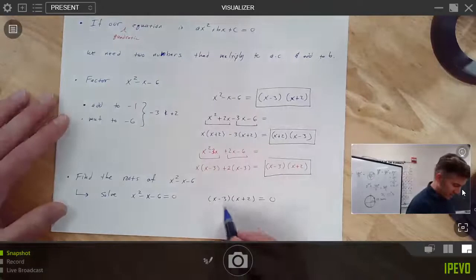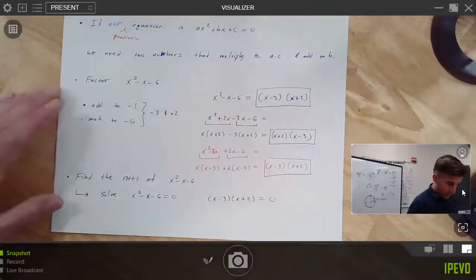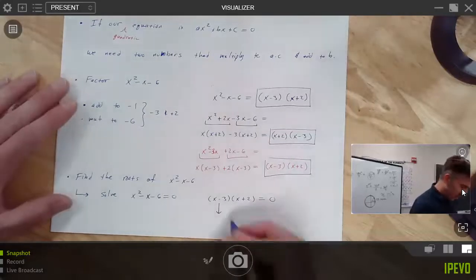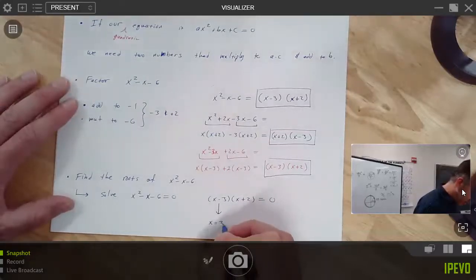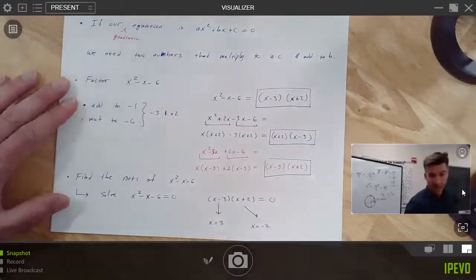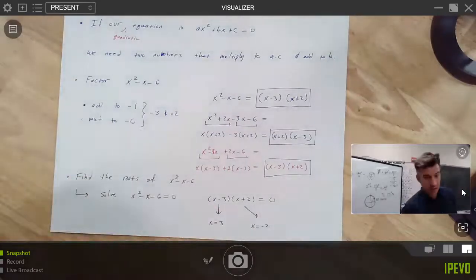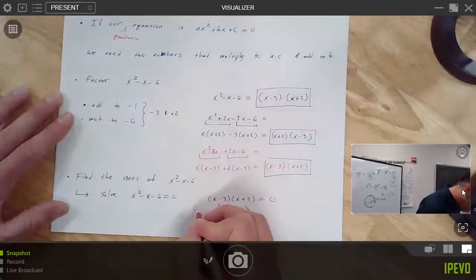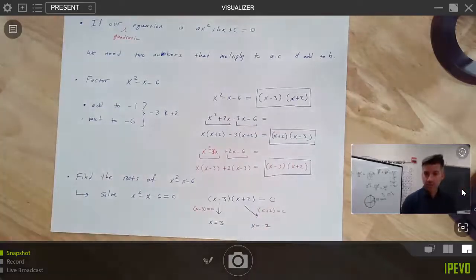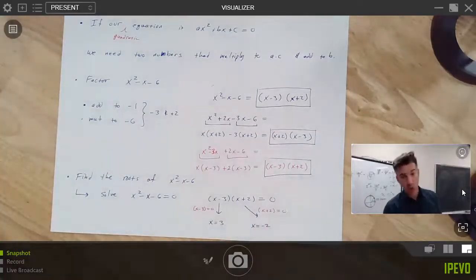We know that we're going to say each factor can equal 0. So if x minus 3 is equal to 0, I want to be able to jump straight to saying, oh, that means x is going to equal 3. And this means x is going to equal -2. I'm exactly skipping the step where I'm saying x minus 3 equals 0 or x plus 2 equals 0. And it's okay to skip that step. I would encourage you to skip that step.